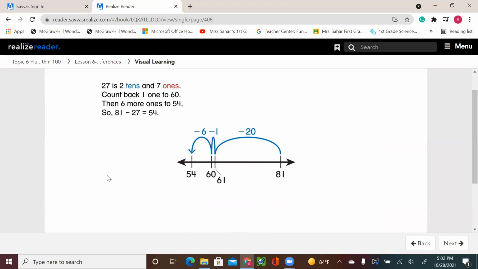All right, so that's the previous way we learned, using the open number line, and we call it open number line because we are the ones who decide to put the numbers. Over here, we start with the big number, 81 minus 27, and then we count back. I can go by tens, or I can just go 20, because I know 27. So we go one jump to take away 20. So my tens go down 20 to 61. Now I know that I have 7 ones. So 7 ones, it's 1 and 6. Or if you want to go backward, 7 ones, 1 2 3 4 5 6 7, if you find this way easier, or you just go 1 plus 6. So the answer was 54.